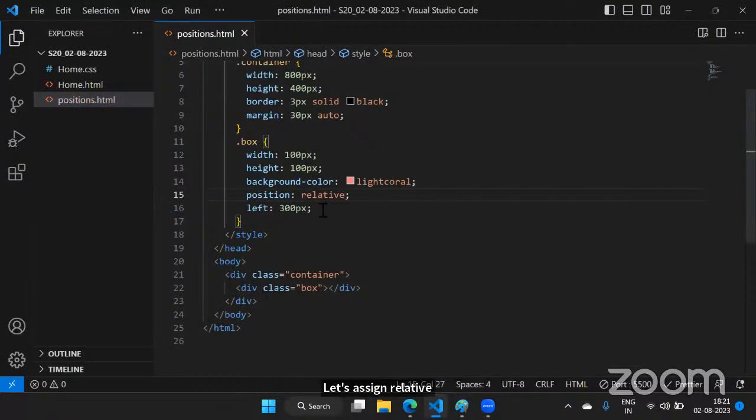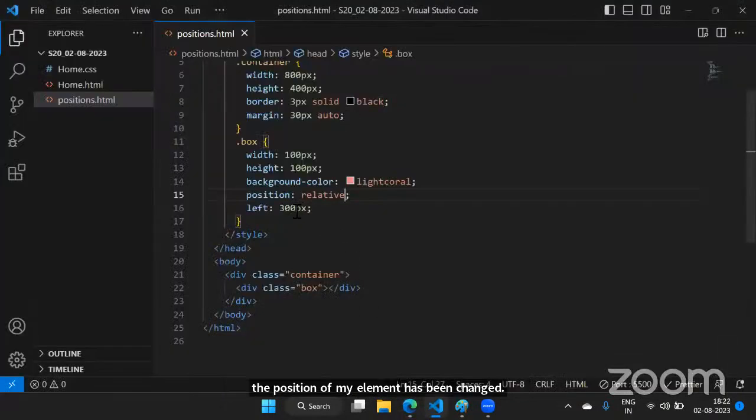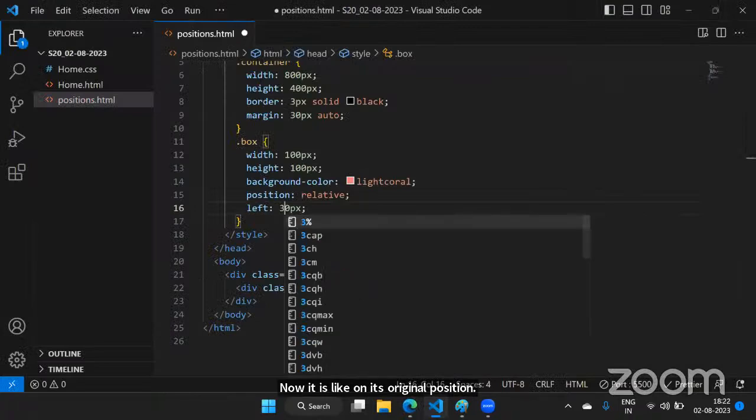Now if I assign relative and go back here, see, the position of my element has changed. If I make left 0 pixel, it is on its original position. If I make it 30 pixel and save, it will move 30 pixel.